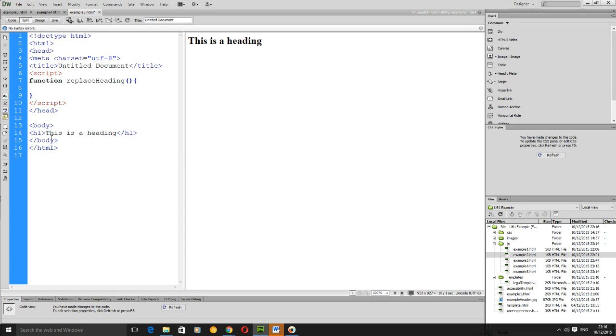There's a few ways of doing this, but the simplest way is to use something known as innerHTML. It's not necessarily the best way, especially when working with larger projects, but for now this is a good introduction, nice and simple. So I need to give that heading an ID, and I'll just call it heading. Keep it logical.